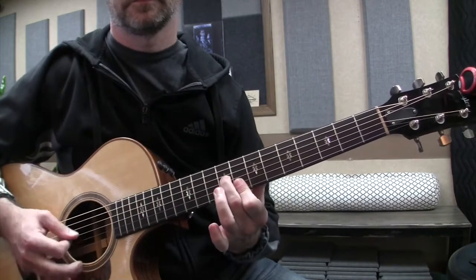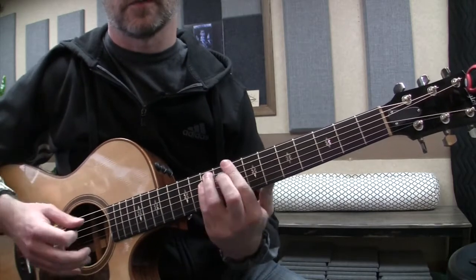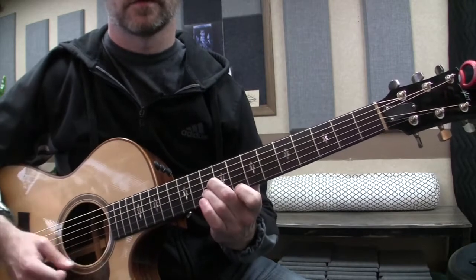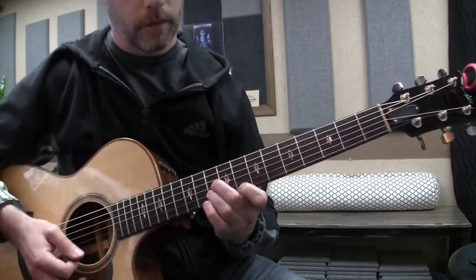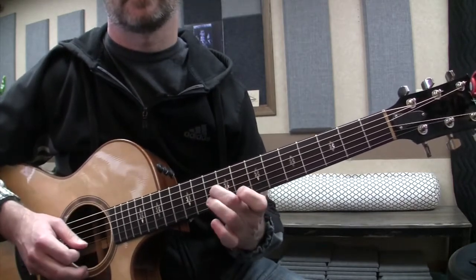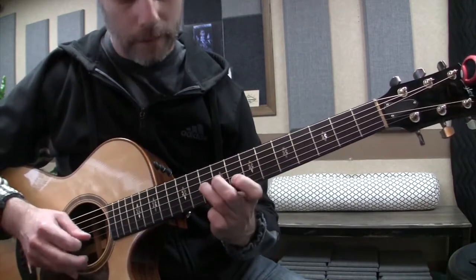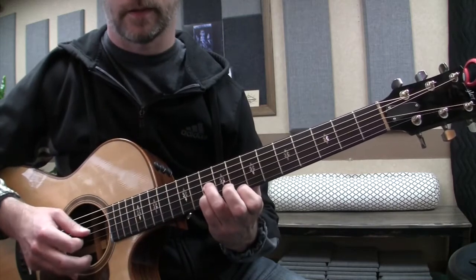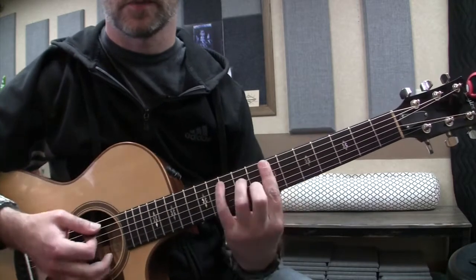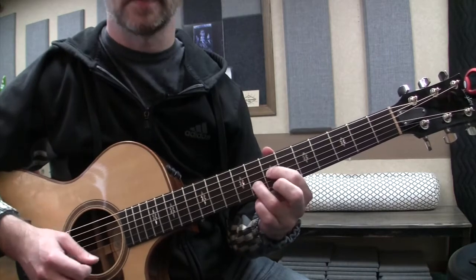I have C here now. This is the bottom half of the E form for C. And F. This would be the bottom half of the A form for F. So that's 10, 10, 8. The C was 9, 8, 8, 10, 10, 8. I think I said that before. And then G, well, you could do the D or the C form again. So that's 9, 8, or 7, 8, 7.